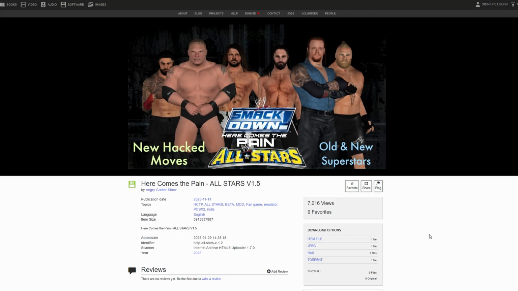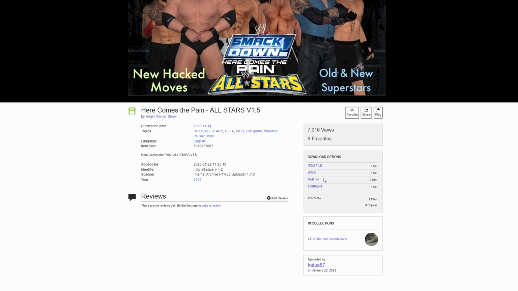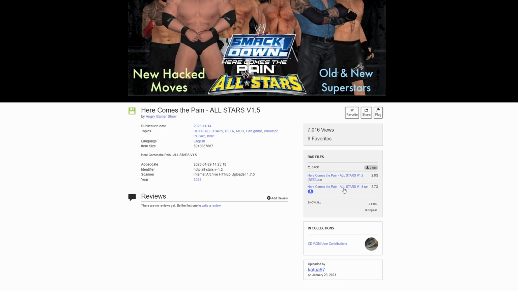Okay, so now this one is actually going to be located on the Internet Archive. It is going to be under Here Comes the Pain All Stars 1.5. However, I will put a link once again in the description so you can easily get there and access it. You can download it however you prefer, RAW or torrent, but I am going to get the RAW file. Make sure you get 1.5, not 1.2. So you're just going to download it from here, and then after it's done, we'll continue from there.